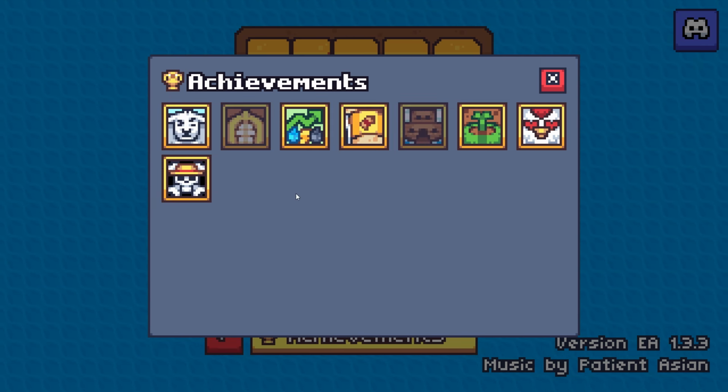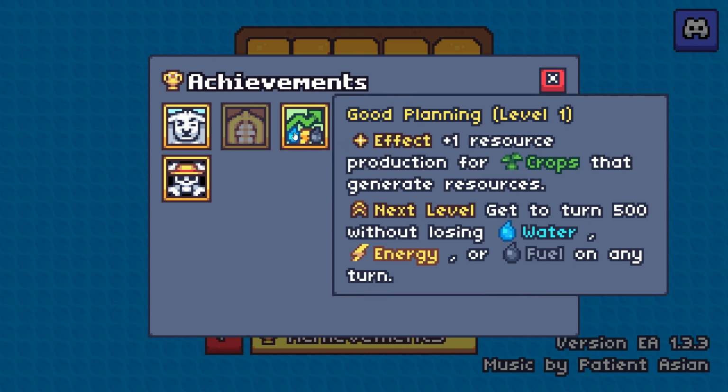Now, Good Planning. This one has been a bugaboo for a while, right? We've tried on 3 separate occasions to get it. We have not gotten it. But we have it now, so I'm very curious to learn exactly what this is all about. So let's check it out.